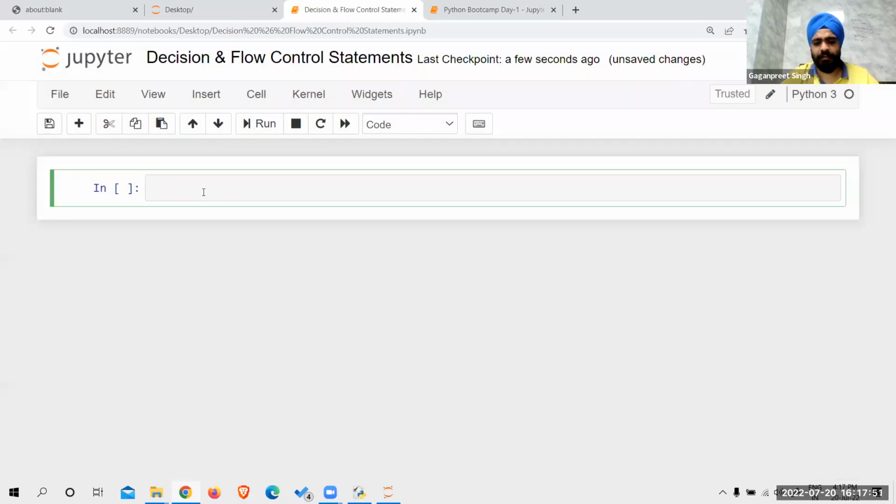So the most basic command that we have is the if command, right? So what we are going to do is we'll ask the user to enter their age: age equals to input, enter your age. And before this, I'll write int.